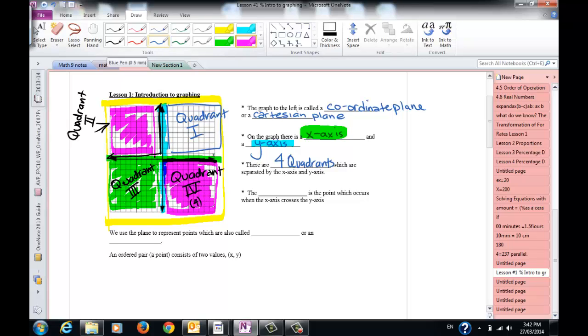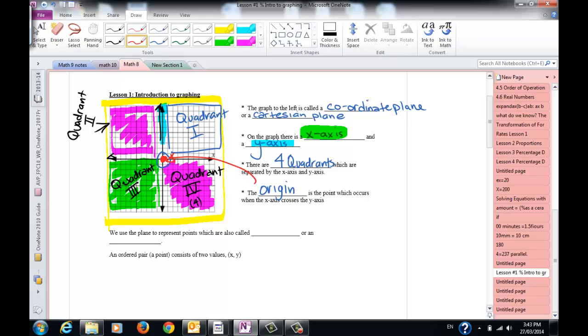All right. We also have another special point. It is called the origin. And it's the point which occurs when the x and the y-axes cross. So if you look, maybe I'll get rid of some of this over here. It's this point right there. So if I was drawing a bullseye, it's the special point. Maybe I'll put it in red. And this is our origin.